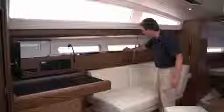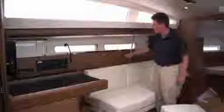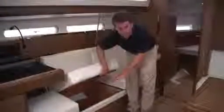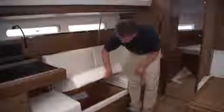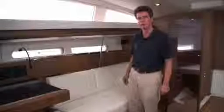Throughout the rest of the storage areas here in the main salon and the sofa lounge area are the push latch opening cabinets. So cabinets that are very easy to open and close, very discreet, along with our stainless steel fiddles throughout. So a lot of very rich materials throughout the boat. One of the nice things about this main salon space, and you can see here underneath the seats here, are fantastic, great storage areas, both on the saloon side and on the lounge side, which are unhinged panels underneath the seating. So lots of storage in these spaces. And here at Jeanneau, we never add any particular options that take up this space. So the space is always available to you for storage.